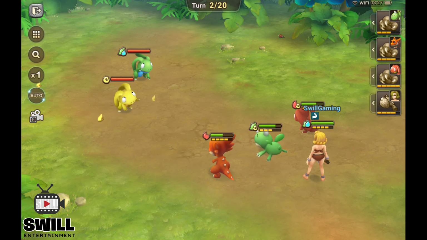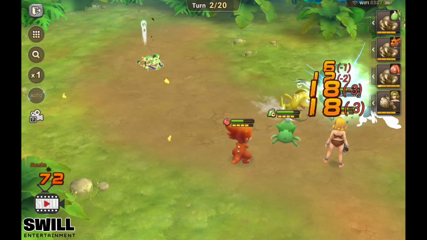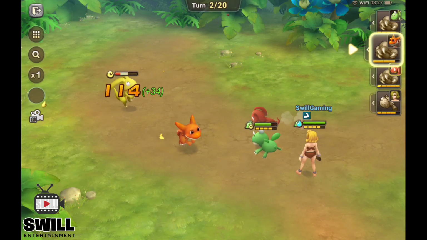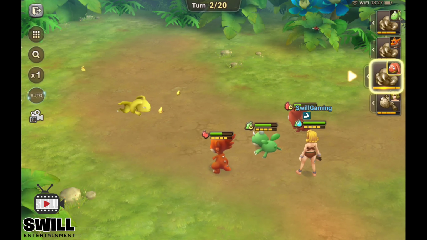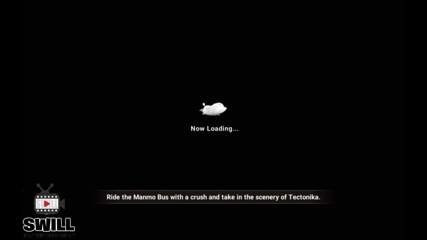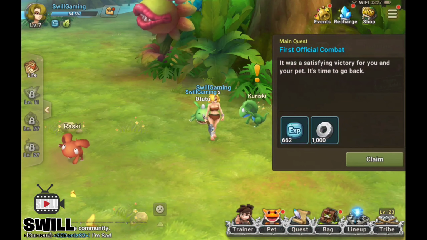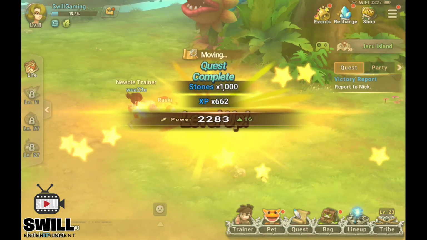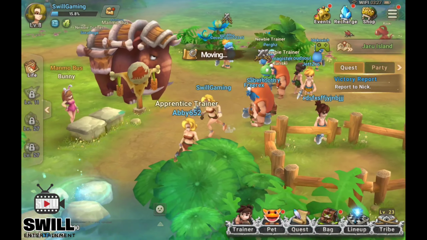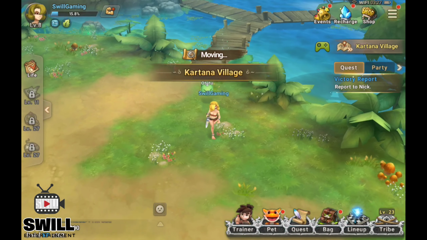All right, so turn two. Let's get him. Don't underestimate me. All right, there we go. Battle one, son. All right, so we'll see. Claim available. Got him. And now we're level 8. And it's a bunch of us that are naked.